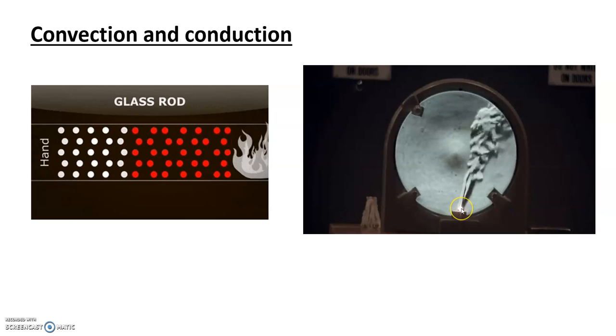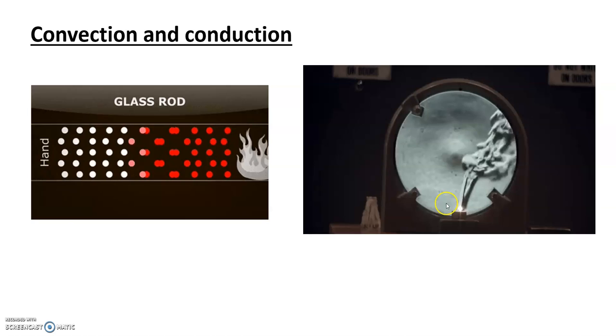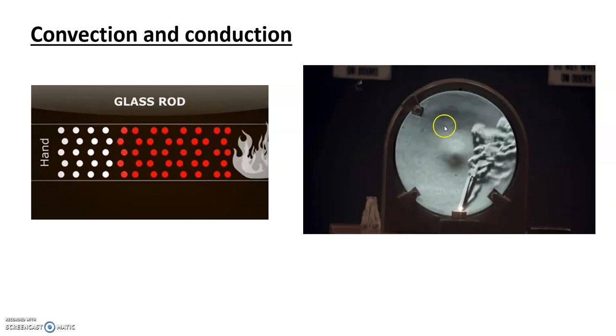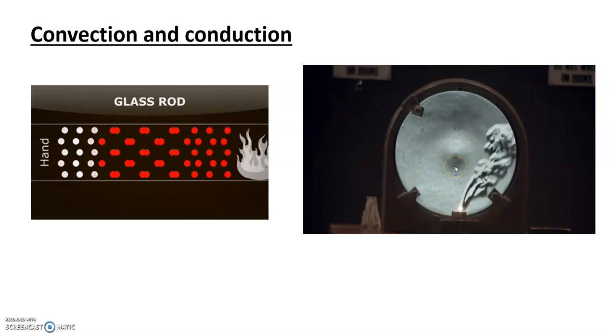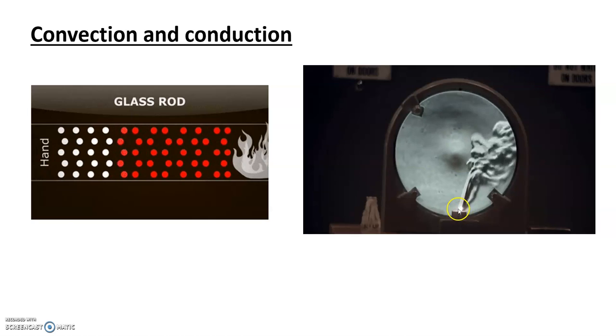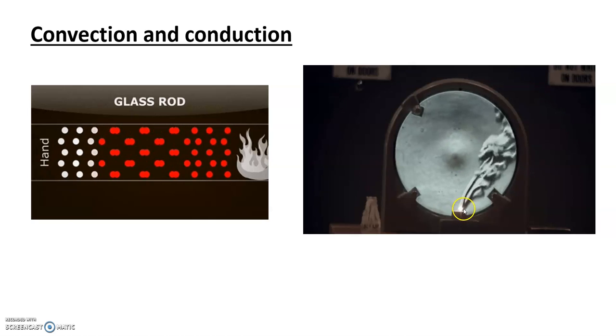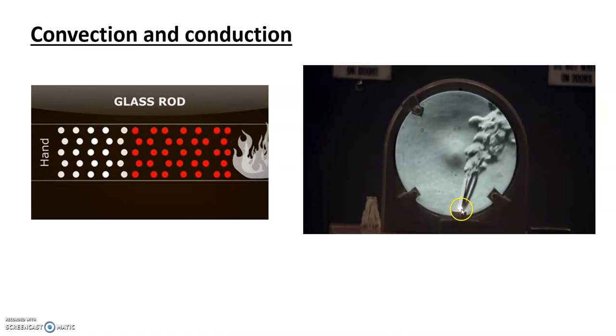In convection, we have a heat source, in this case a candle. And this is showing how heat is changing. I'm going to link a video to how this particular setup works. It's a lovely little video by Veritasium. We've got a candle here and it's got a heat source. It's giving out lots of heat. And that heat is being transferred into particles here.